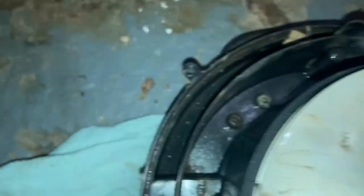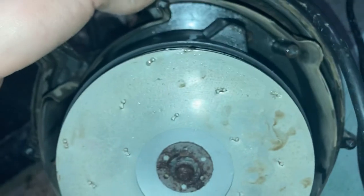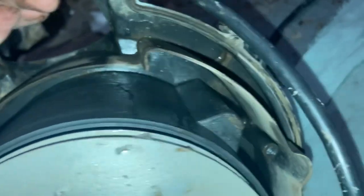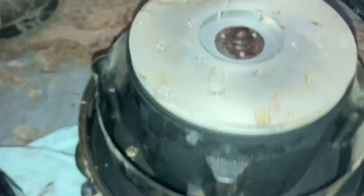Maybe we should take those ones out. Then what would come apart? The motor might come out if I take those out. I should take it out, and it still kind of sounds sandy.